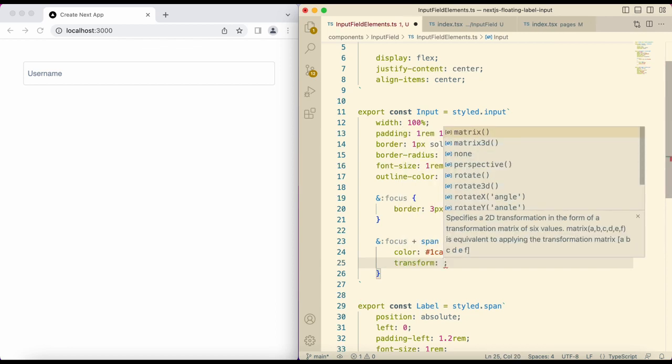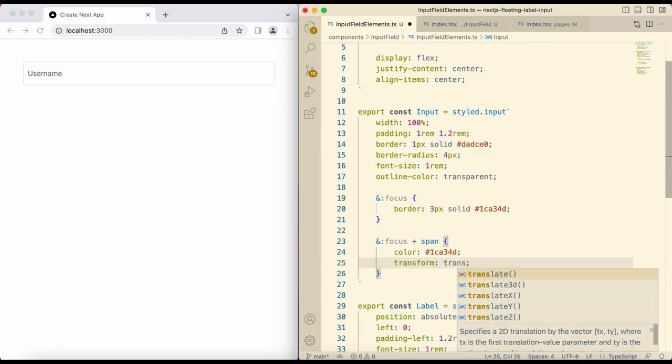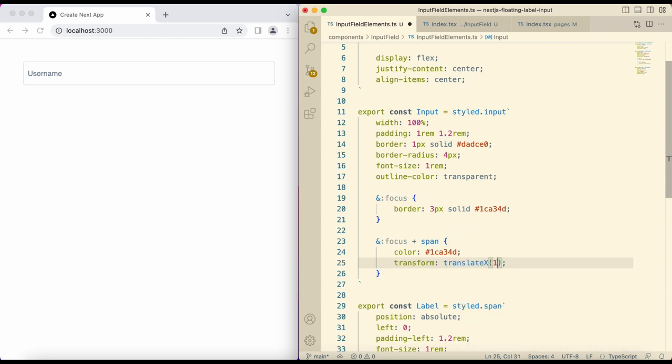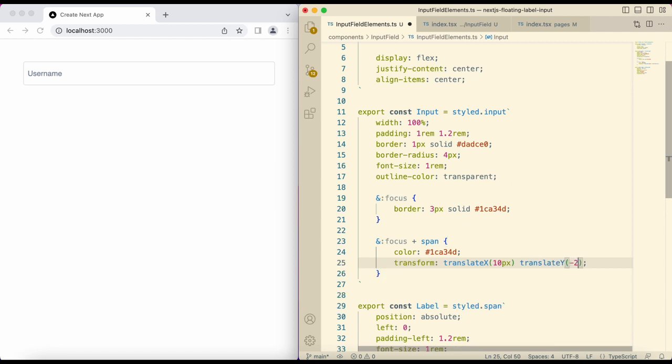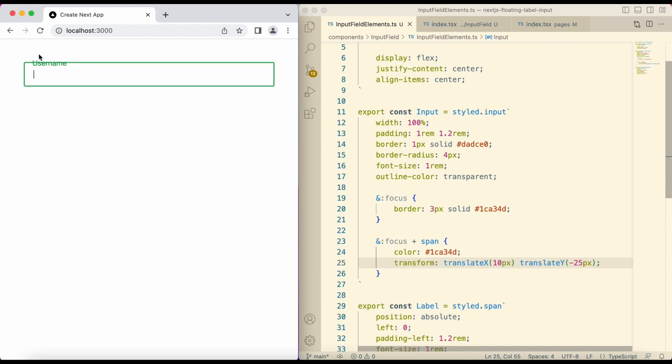Transform, translate X, 10 pixels. Translate Y, minus 25 pixels. This is how it looks.